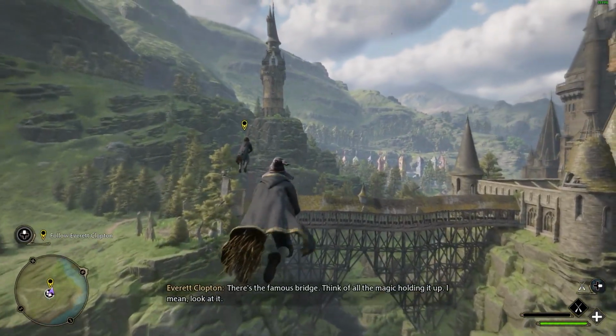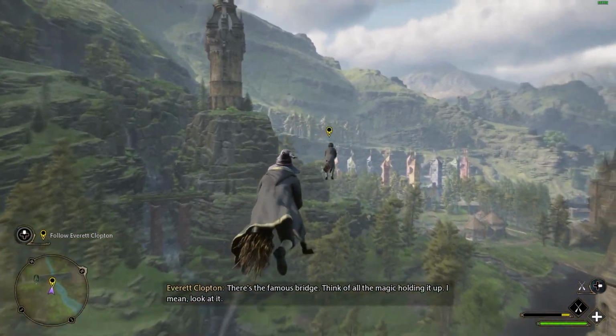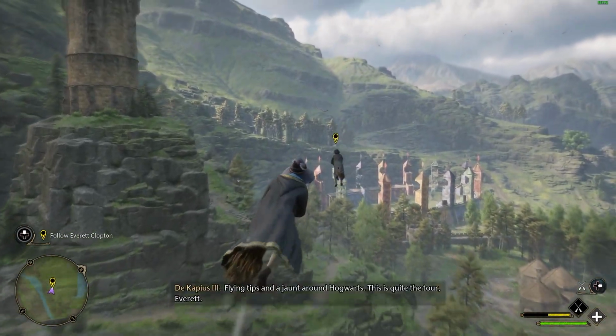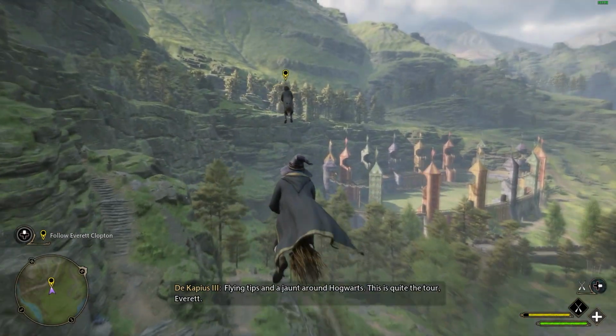There's the famous bridge. Think of all the magic holding it up. I mean, look at it. And the owlery. That's a bit of solid architecture, isn't it? Flying tips and a jaunt around Hogwarts. This is quite the tour, Everett.